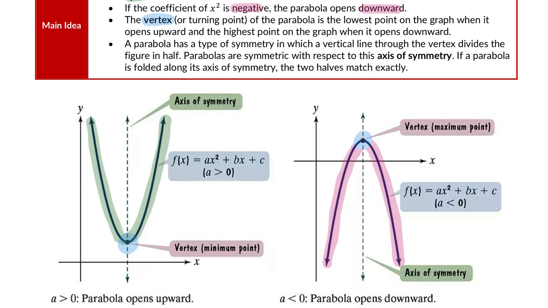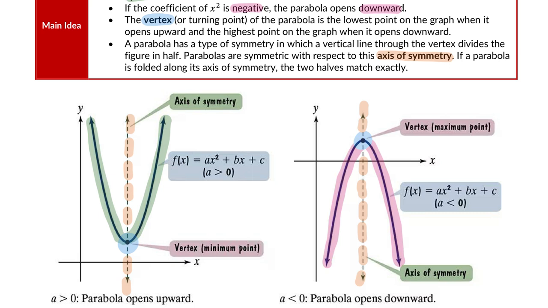Fabulous. The last piece of vocabulary we're going to identify here is called the axis of symmetry. The axis of symmetry is a vertical invisible line that the graph can be folded along to match each side to each other. This axis of symmetry does go through the vertex for either type of graph, and it's always invisible, meaning we know it's there, but it's not necessarily drawn on, but we can see it each time we graph a parabola. Does all this vocabulary sound familiar? Yay. That's all the things we needed to remember from Algebra 1.